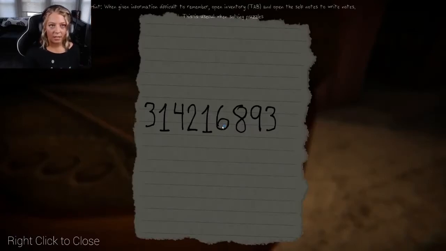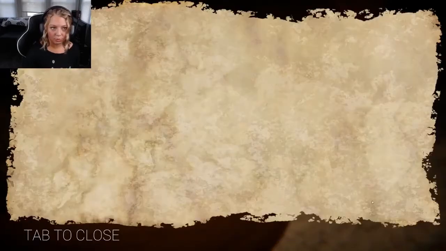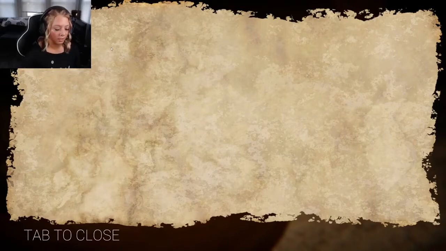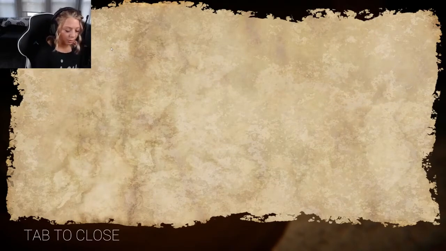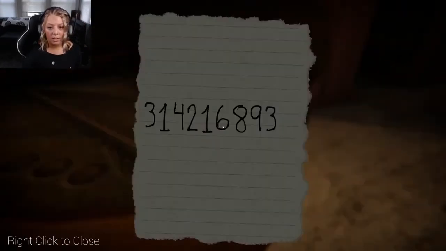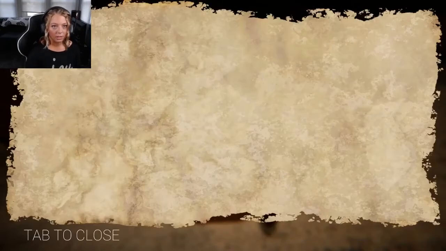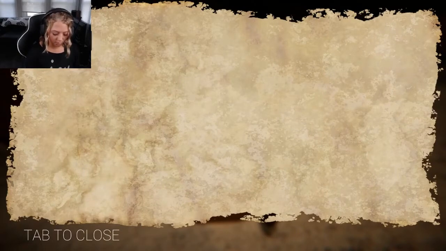314-216-893. Well, okay, so I have to remember it. I have to close this. 314-216-893. 314. I forget already. 216-893. Oh, I want that. Cool. 314-216-893. Yes.